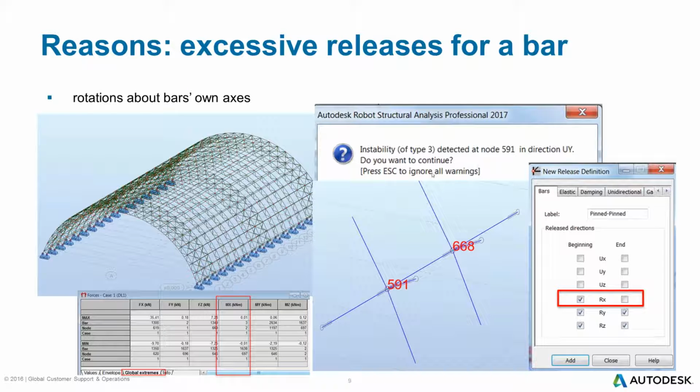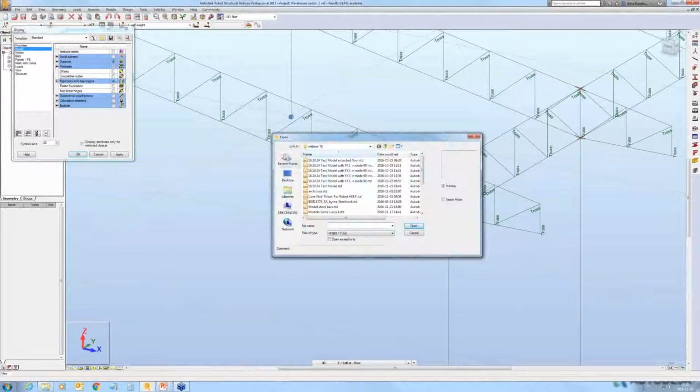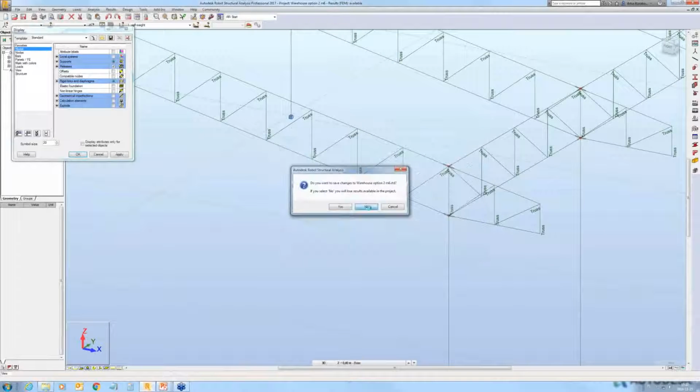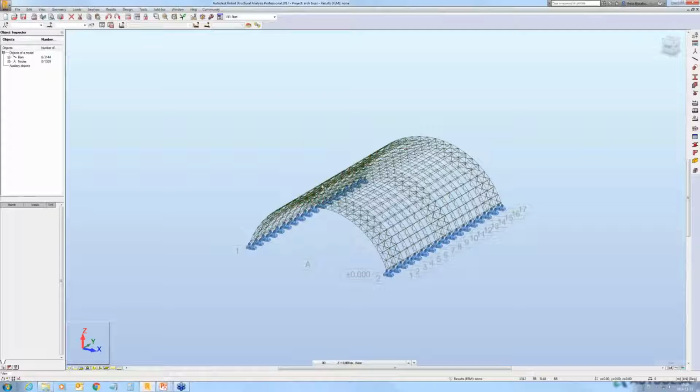So if I go back to Robot, I will open another model. This is a structural roof.